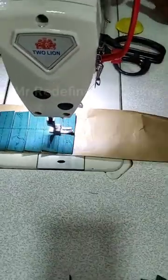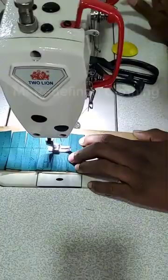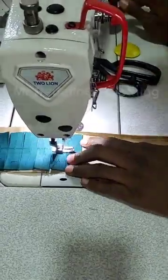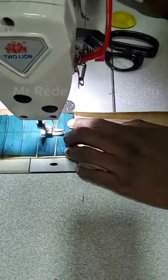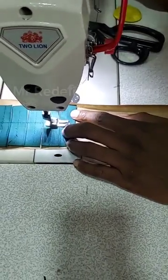So after you must have placed them this way, the next thing you will do now is to push it out from the one edge to the other edge, which you will also see as we progress. So I will calmly be showing you guys how these things are done, right?